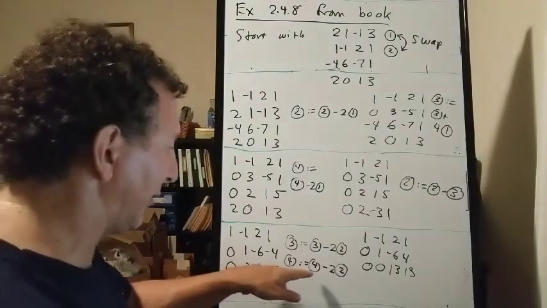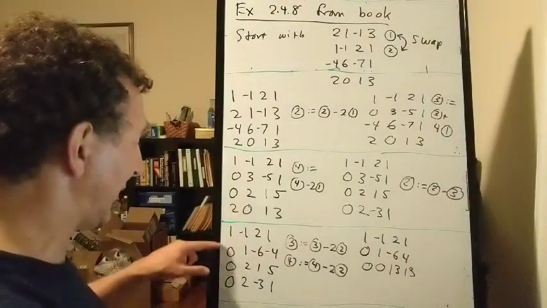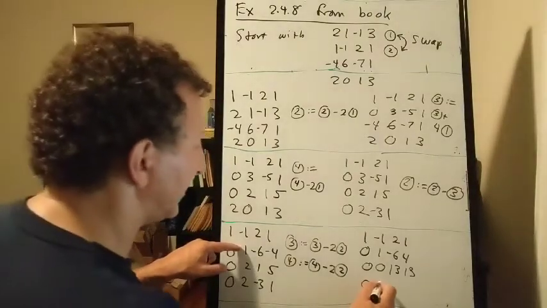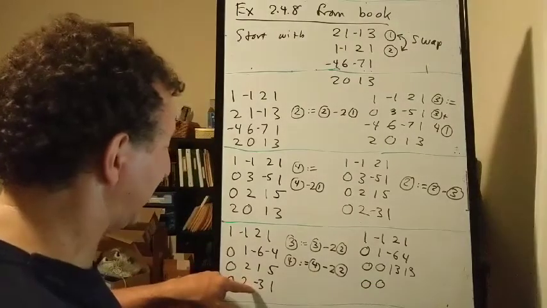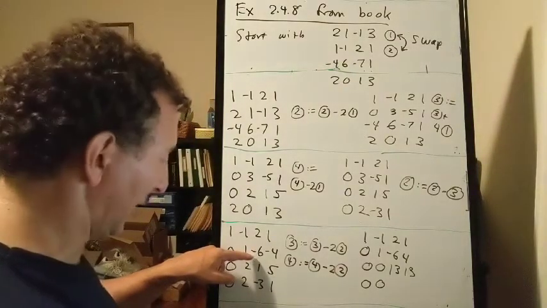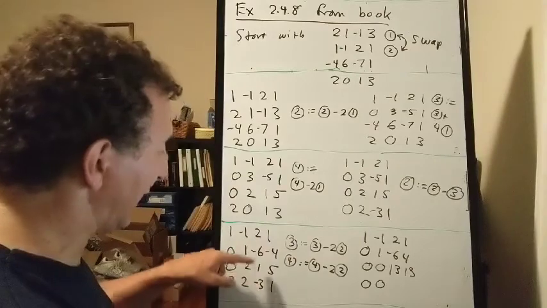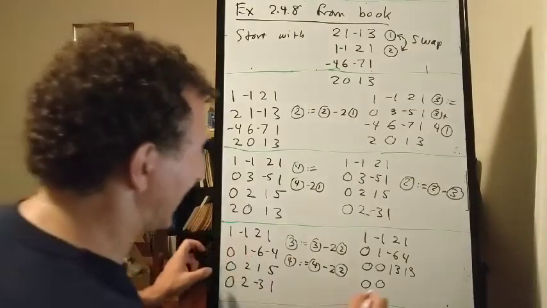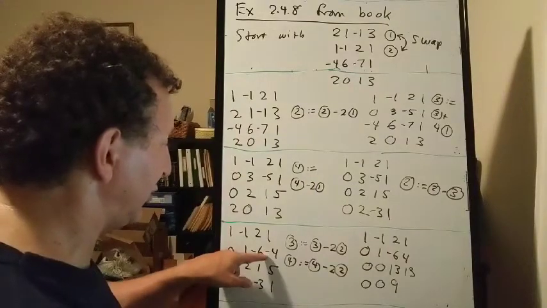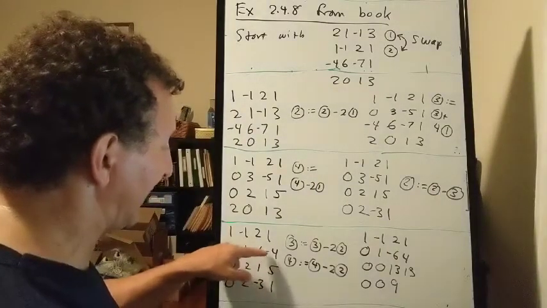And then do the same thing with row 4. 0 minus 2 zeros is 0. 2 minus 2 ones is 0. Negative 3 minus 2 negative 6s. Oh boy, lots of negatives. Negative 3 plus 12 is 9. And then 1 minus 2 negative 4s, 1 plus 8 is also 9.